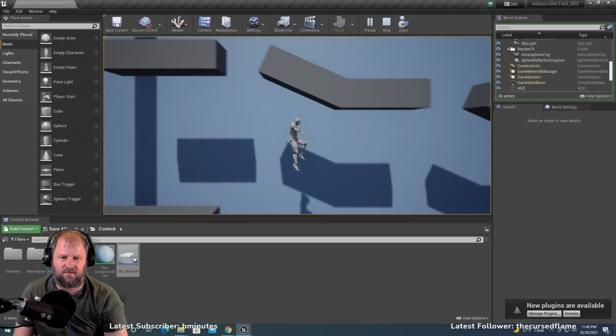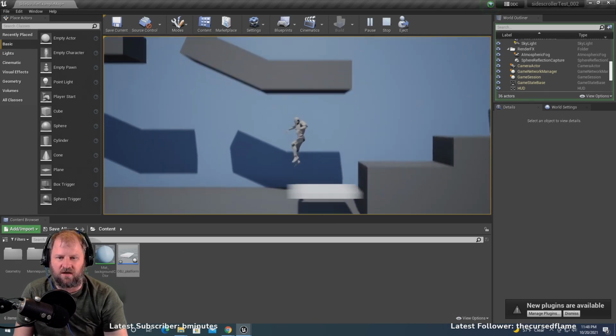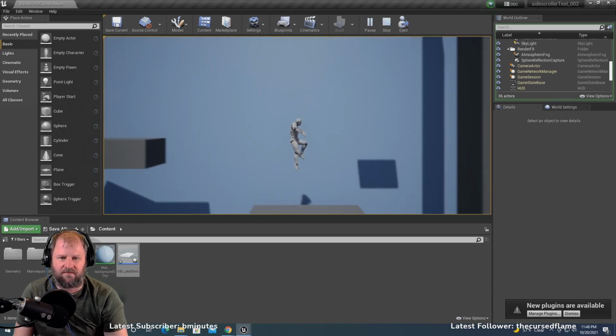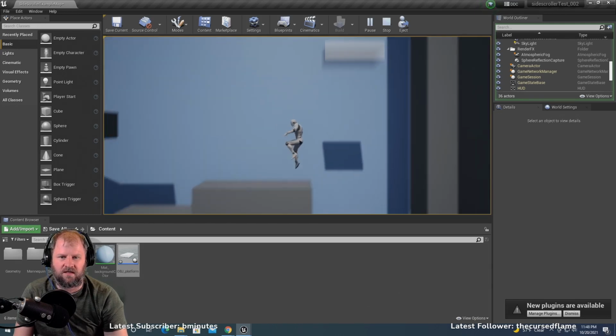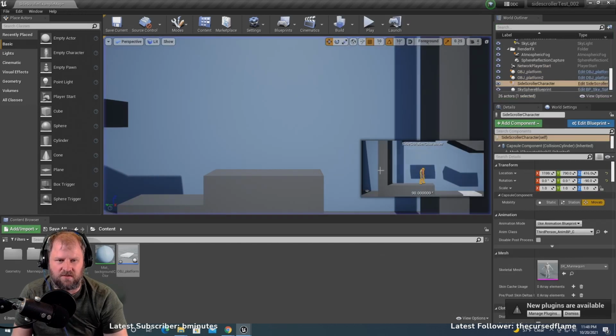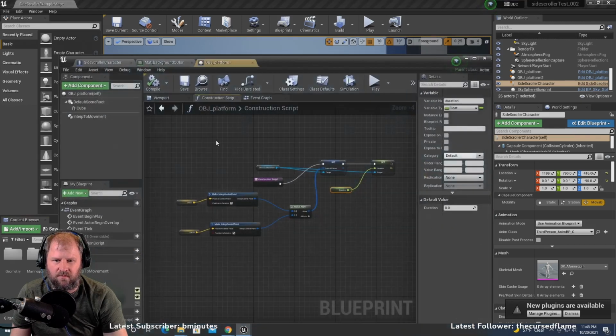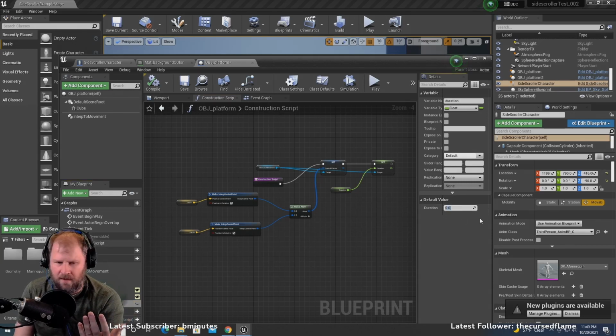Awesome. Let's see what the other one's doing. Oh, it shot to the other side. I love it. It just makes sense. Okay. This one is not, it is kind of, oh, maybe it's moving so fast. So let's check out the duration on this. Maybe we can set a default on this bad boy. If we look at the default variable for the duration, it's set to 0.0. Maybe that's the problem. I'm not sure.